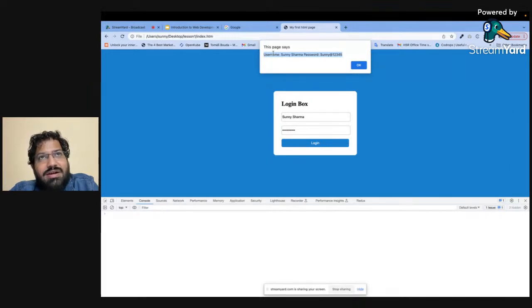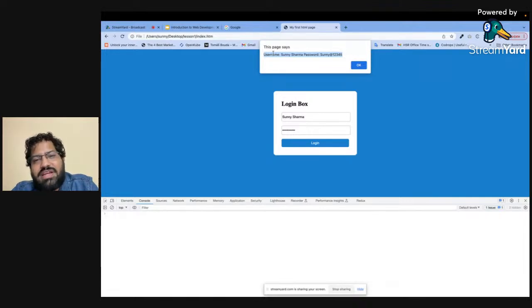Where backend developer would have written a business logic, which will actually go and search this username in the database, and he will verify the credential whether username and password are same in the database stored.